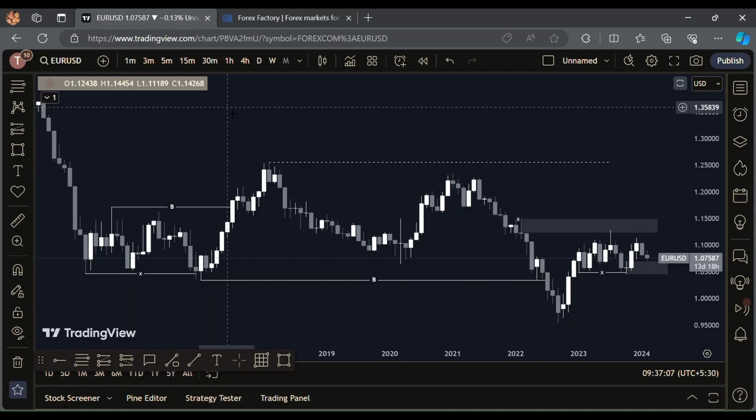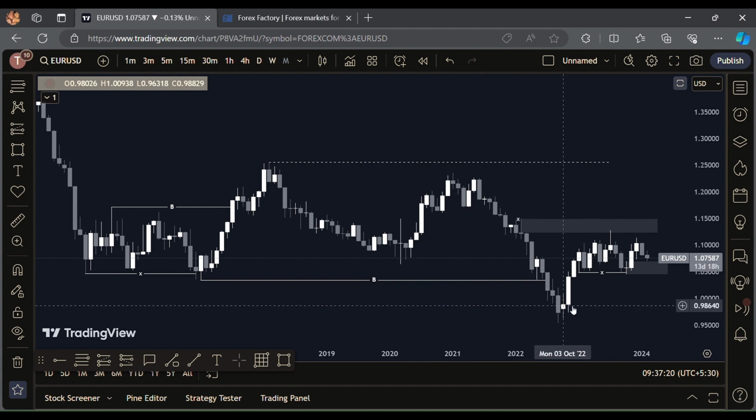So this is the monthly chart of EURUSD and the price was having equal lows. The price swept these equal lows and broke this high. This gave us a strong low. The price reacted from this strong low but couldn't break this high. Rather, it broke the strong low. This gave us a bearish bias into the monthly time frame.